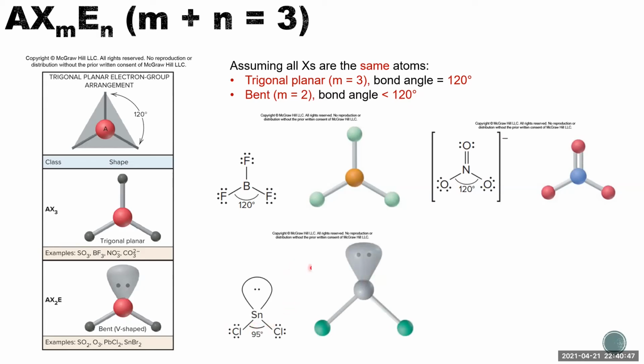Okay, in this case, I would like to mention one more thing, that when we talk about these electron pairs, we only care about the electron pairs in the central atom. When we have electron pairs, say here in the chlorine atom, it does not matter at all. It does not connect to the central atom. So we don't count those electrons on the surrounding atoms. We only count the electron pairs in the central atom. And one pair will count as n equals 1. If we have 2 pairs, then n equals 2.